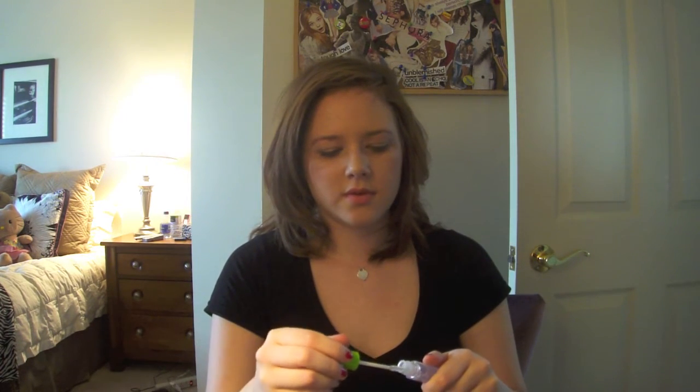The third thing is what most people use it for. Eyebrow gel. Most people use clear mascara, just like I'll show you, and they just comb their eyebrows with it and it tames them. Yeah, that's what most people use them for. I'm just gonna put it on both because that's really gonna bother me if I only have it on one eyebrow. So that's another way to use clear mascara.